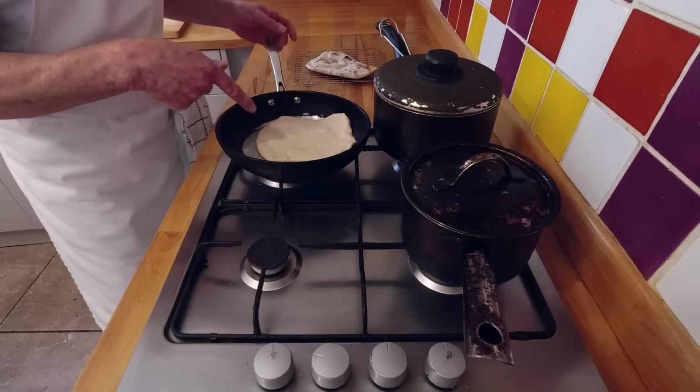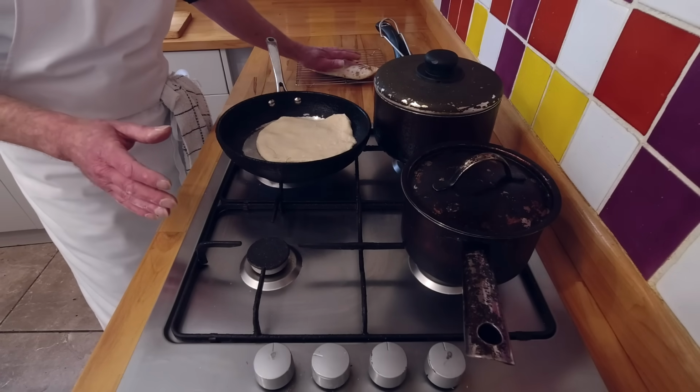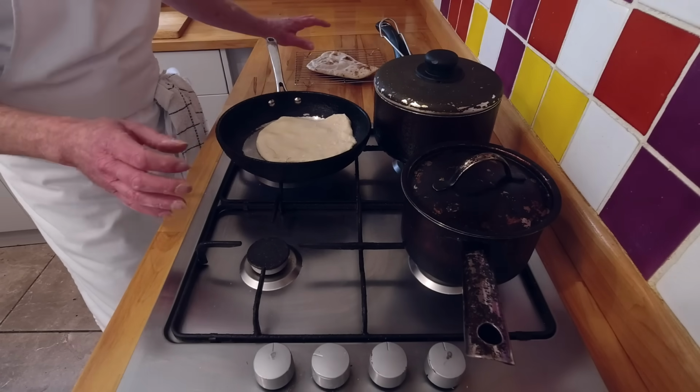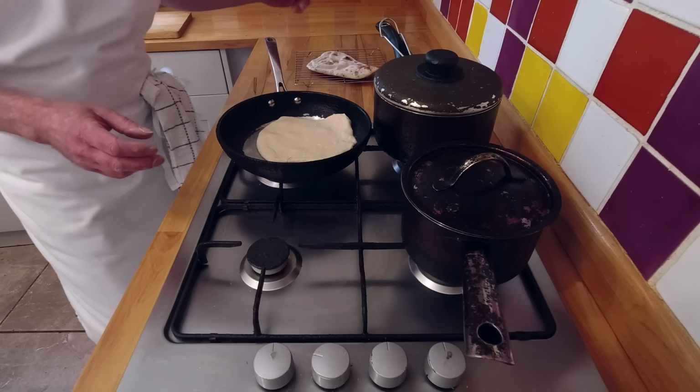Right, I've got another one in the pan. I'm just going to continue to do these, and then once they've cooled a little, just a little, we're going to get some butter on there. I might get some garlic butter on, and we're going to have a taste of this.